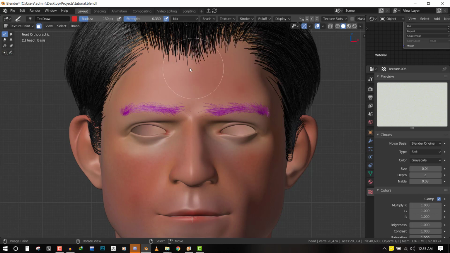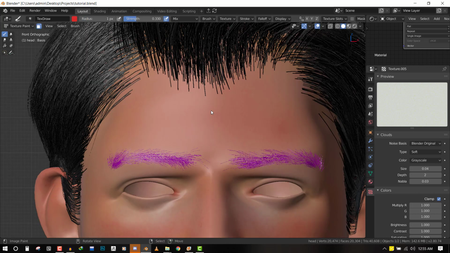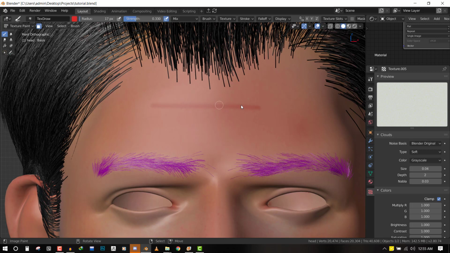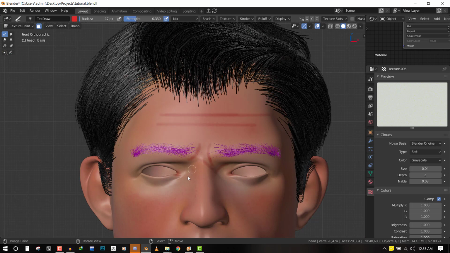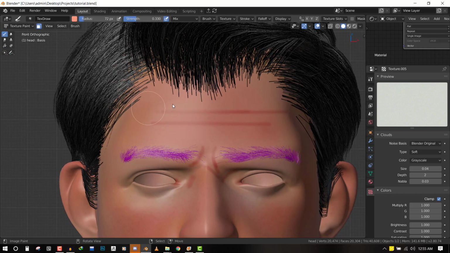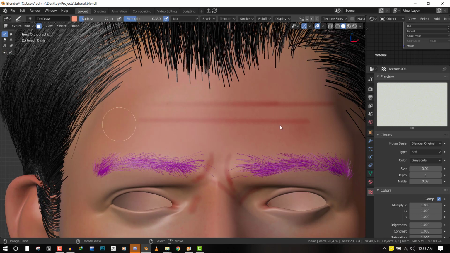Use a space brush, just go in and paint it in. You can just fade it out so it's not so intense.